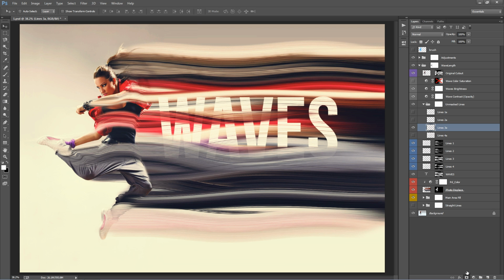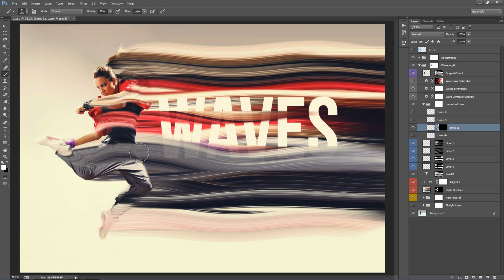So right down the bottom here, I'm just going to click that, applies a mask. I'm going to invert that mask, so I'm going to hide it all. It's all hidden. Now with a white brush, I can brush on where I want that to appear. So I'm just going to use a soft brush, and I'm going to change the opacity of the brush to about 50%.